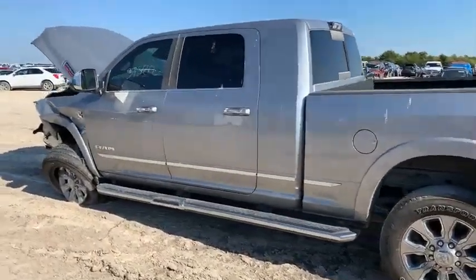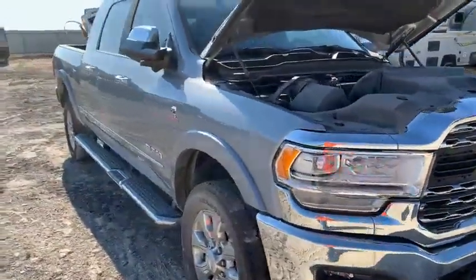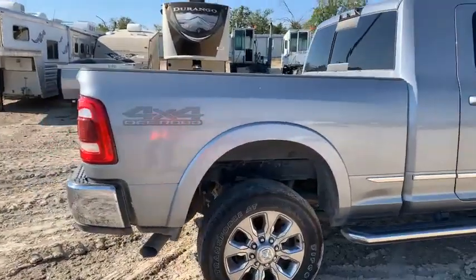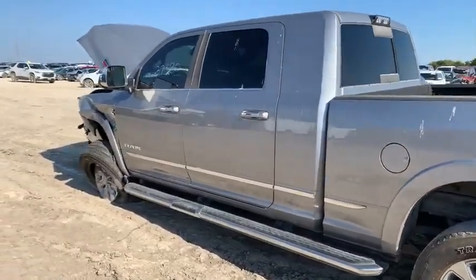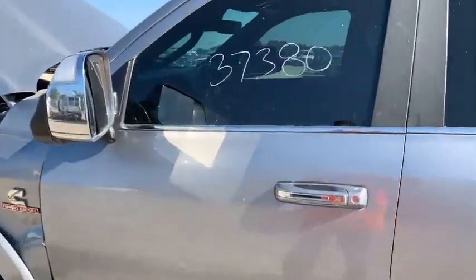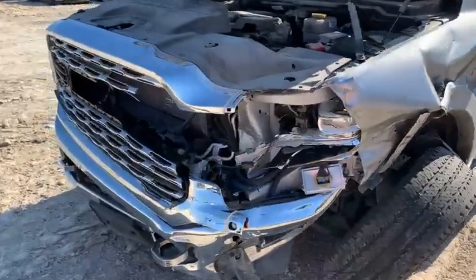Our next featured vehicle today is this 2020 Ram 2500. Obviously it's got damage to the left front here. I'm going to give you a walk around of the entire vehicle. It's got side steps, 22-inch wheels. This is the mega cab — you see that long cab — and I think it's a six-foot-four-inch bed on this one. This is in a future sale but you can bid right now. It's got the built-in gooseneck hitch, so if you need a truck and a horse trailer you've come to the right place. This is the mileage on the truck. You can go to copart.com/farmers, type in that lot number, and place your bid. Overview of the damage on the front and I'll try to show some close-ups.